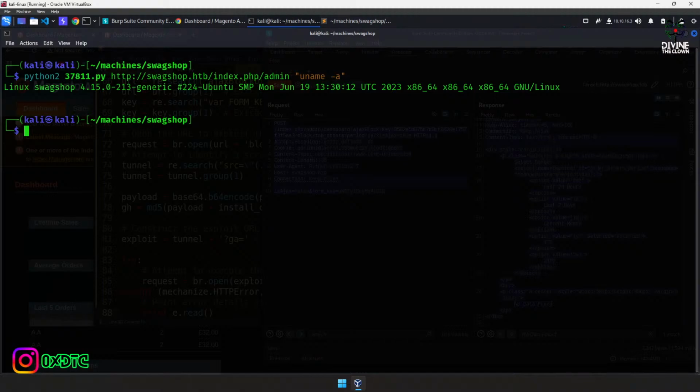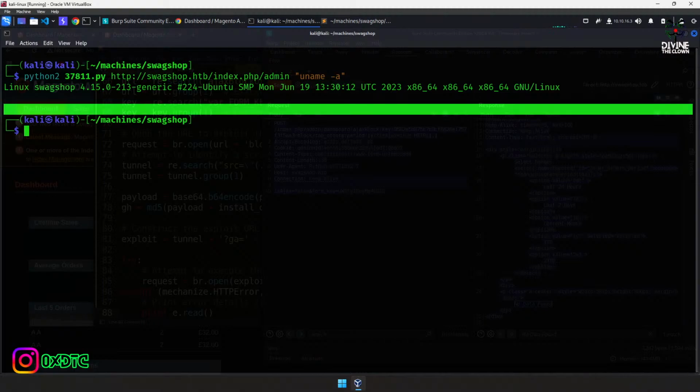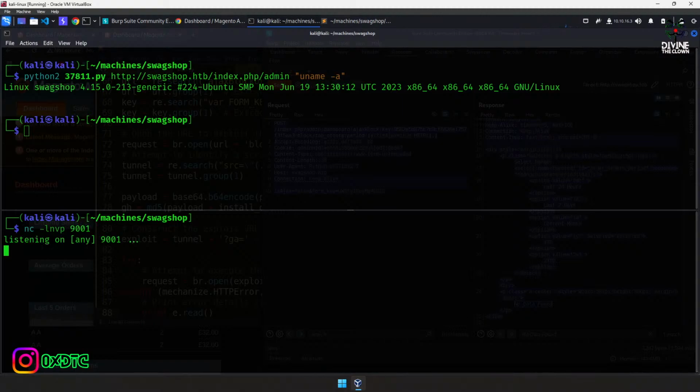So this was quite an adventure to fix this script itself. It takes time to write the stuff. So now that we have the output, let's perform netcat -lvnp. It will be 9001.